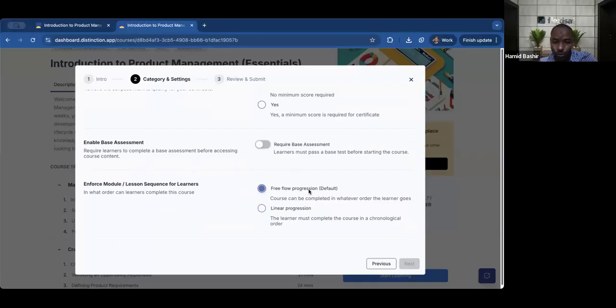So I finish lesson 1, then lesson 2, then 3. If you want to enforce that, you choose linear progression. They must complete it in chronological order. But if you want them to jump around, and I can go to module 3, then later come back to module 1, go to module 5, then you can leave it as free flow.